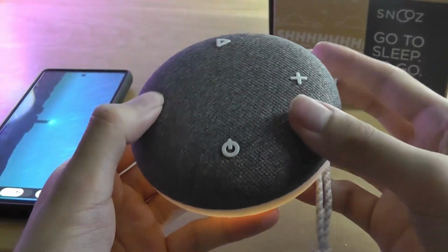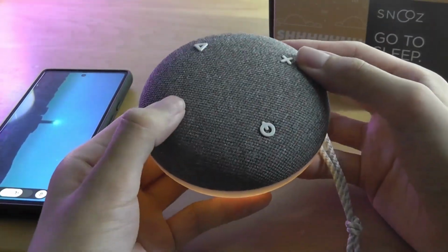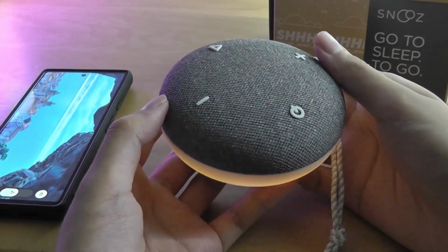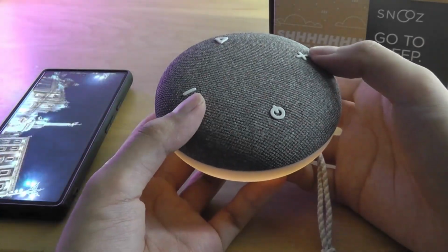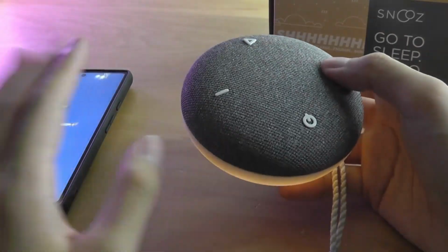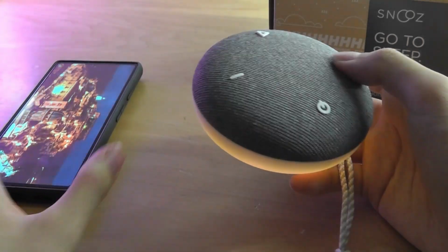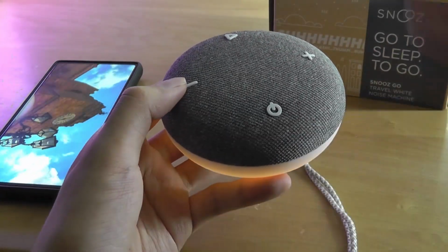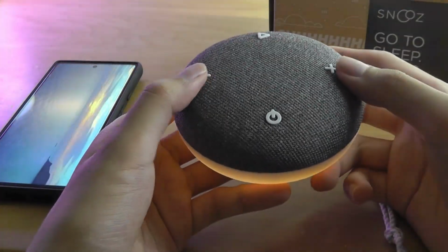So turning things down, the takeaway being that the speaker quality is actually not shabby for something that is so small and compact. It surprisingly has a little bit of depth to it. It's not going to be earth-shattering, but still obviously bigger drivers versus any smartphone or computer, so you are packing in more volume as well. As you're listening to just some casual music in addition to YouTube videos, it just sounds a little bit more full.